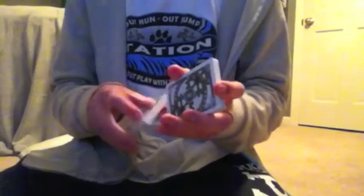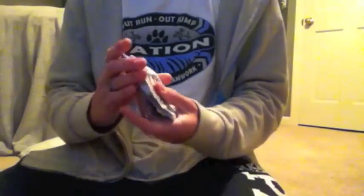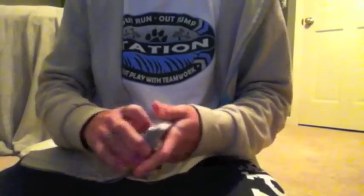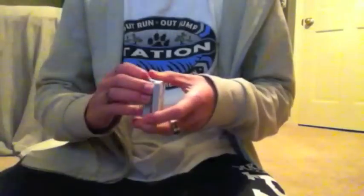Pretty much repeat this basic process. Only after the first time of using the fanning powder on the sides, you can just ferro it and then do a bridge shuffle like that, then repeat that and then a running shuffle. Make sure that you're applying pressure downwards on the cards when you do this running shuffle. You can do it either like this or the way I prefer, which is like this, because I think it's a little bit easier on my wrists. Just repeat this process a few times and you should be good.